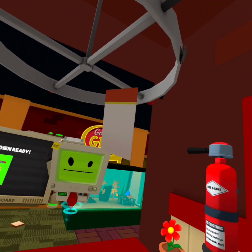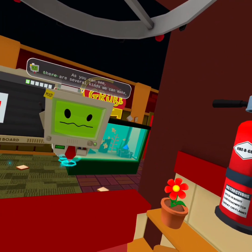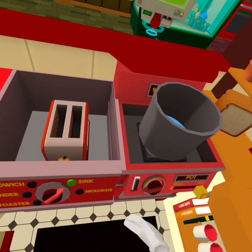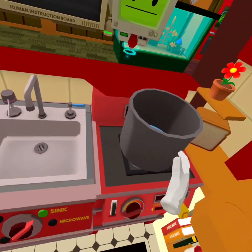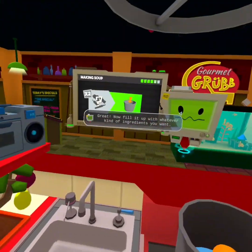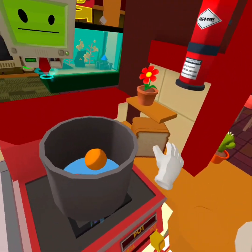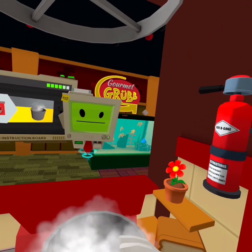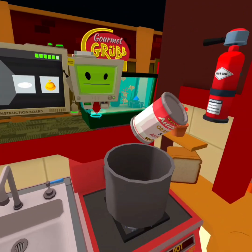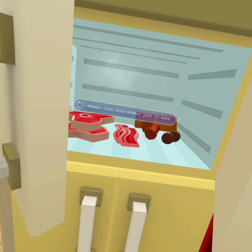Let's try making some soup. As you can see, there are several different kinds we could make, but they all start with putting some water in the pot. Great! Now fill it up with whatever kind of ingredients you want. Just like Mombot used to make.